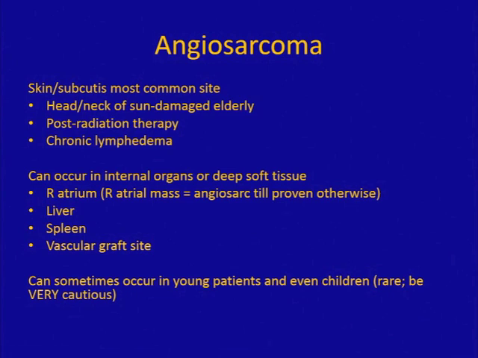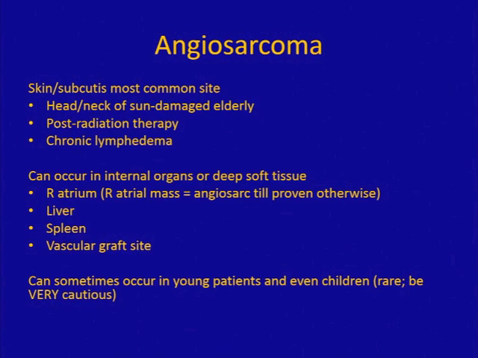So angiosarcoma is usually in the skin or subcutis. Most of the time it's superficial and it's on the skin. So it's a very important lesion for dermatologists and dermatopathologists to know about. And it typically occurs, the most common place that I see it is on the head and neck of sun-damaged elderly patients, often light-skinned or white patients. And here in Arkansas, where I live, a large portion of the population is elderly and white, and there's lots and lots of sun exposure here, people that have worked out on the fields or in the farm their whole life. And so many of them have extensive sun damage, and I end up seeing angiosarcoma in that setting.